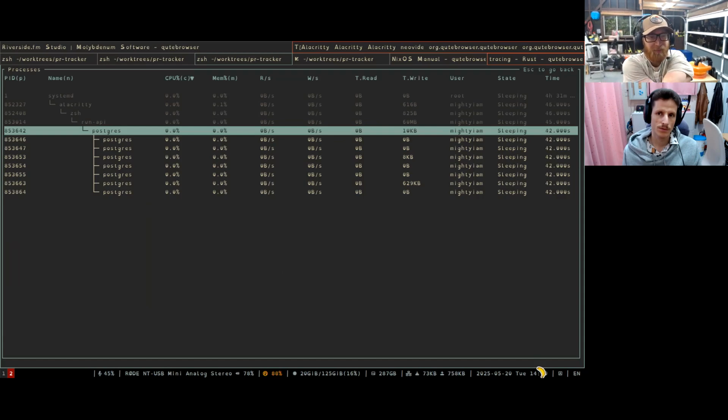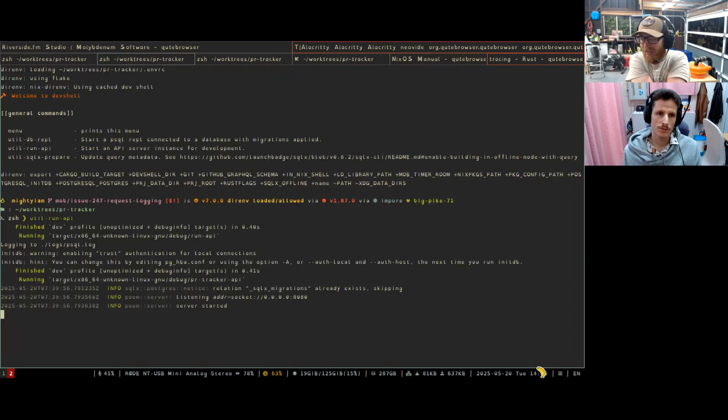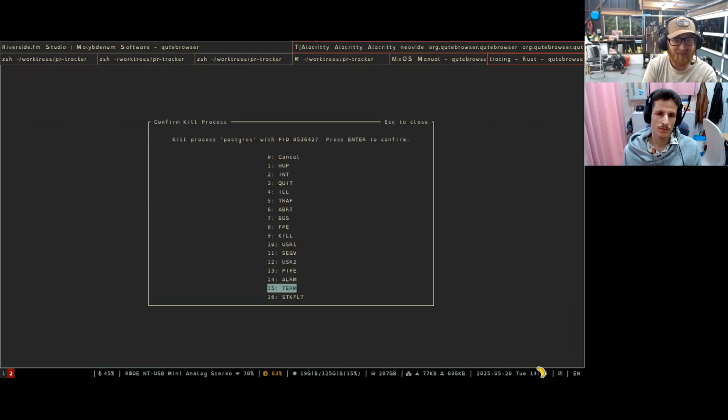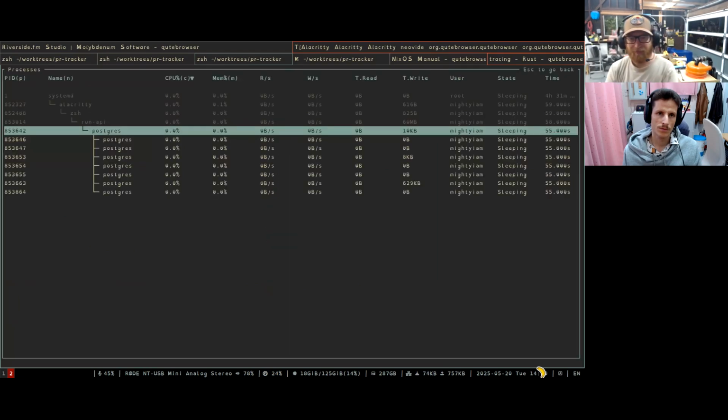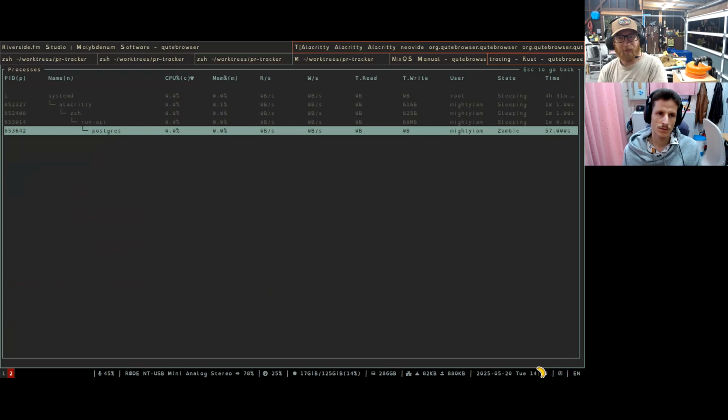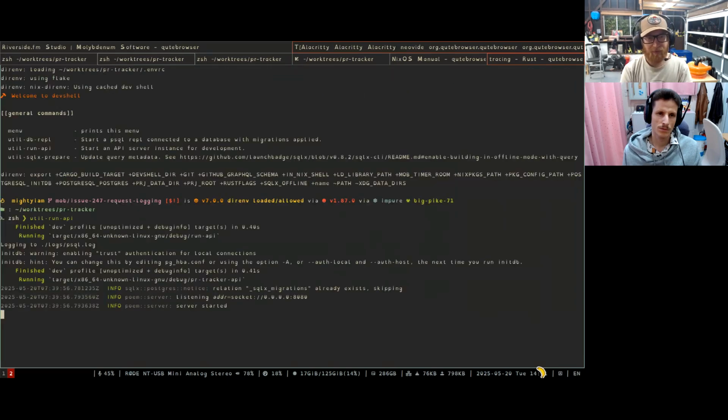Yeah, it might handle SIGTERM. I don't know, or maybe it's cleaning itself up. I think I might have had to do a SIGKILL, a kill -9. There we go. And then it's expected for it to become a zombie process because we're not actually reaping the child when it dies.